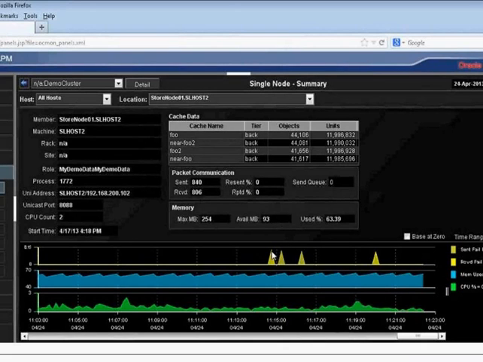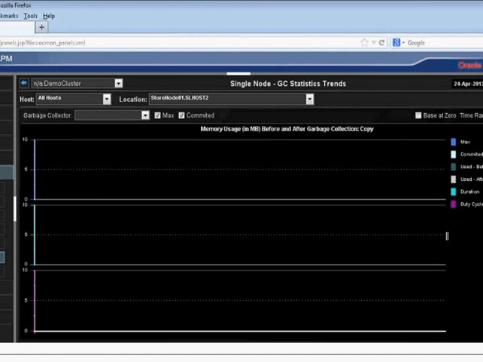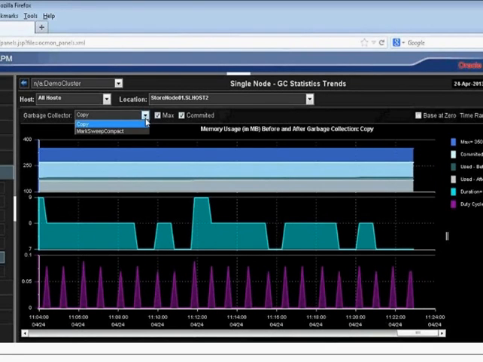And then this will lead you down to our garbage collection and memory trends, the JVM memory trends and JVM GC trends. One more down. The GC trends, this is where you get to see garbage collection. You can do analysis of what we call the duty cycle and how that's working, as well as the duration of GCs and the movement of the available heap based on garbage collection, before and post garbage collection, across each one of the garbage collectors.